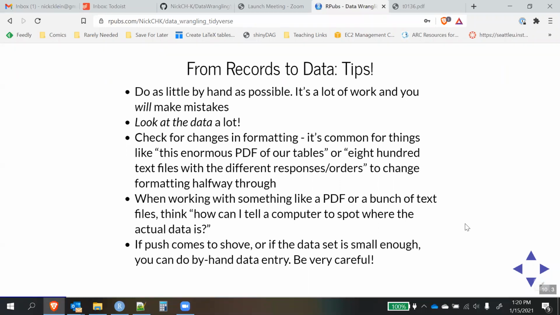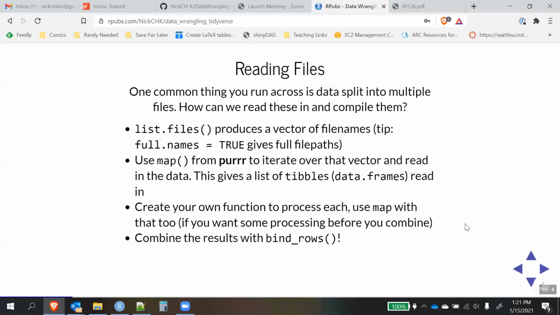I'm not going a whole lot into the technical details on this, largely because there are so many different ways your records could come in and so many different tools that you could use that any one tool that I picked out to show you would not really cover enough use cases to be worth it. But these are the kinds of conceptual things that you need to think about when this is happening. You can, if you really have to, do hand-by-hand data entry. I recommend avoiding that if possible, especially if the data is large, but even if the data is small, you're a lot more likely to make errors.